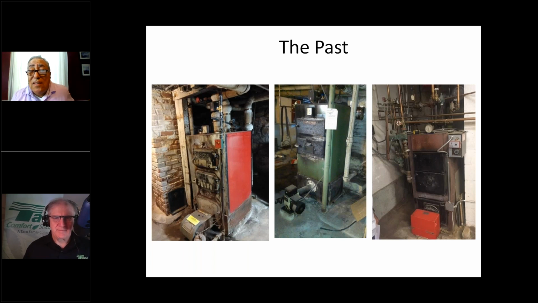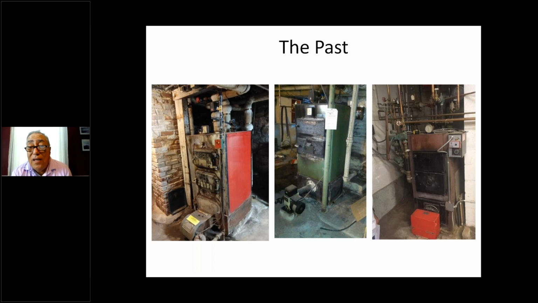For some of you folks that have been around for a while, you remember the Ennitrol was a very early electronic device to give you outdoor reset, to make a boiler a little more efficient. The idea was to make the boiler weather responsive. It was a really good idea, well before its time. We're talking about the 70s. Taco, in fact, incorporated that into a product called the Mastermind. It was basically the same product. So an early way to improve efficiency of boilers. But that was the past.